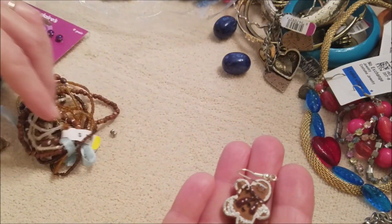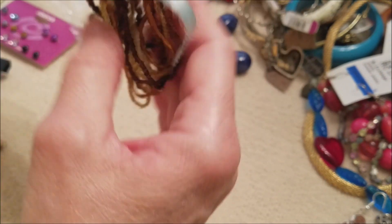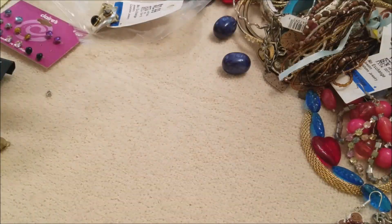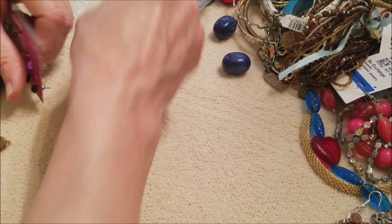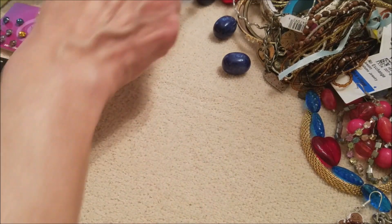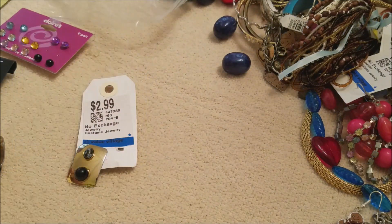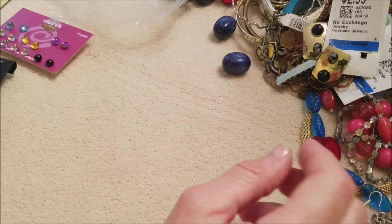Another one of those beads. So we did not have two of these. Let me not jump ahead — here's just a bunch of seed beads tied together with a bow. And one of the backs. I think we found all the backs for the Claire's earrings — good. I'm telling you, these should have a name on them. This looks like snowflake obsidian — no name on these. Okay, got those.